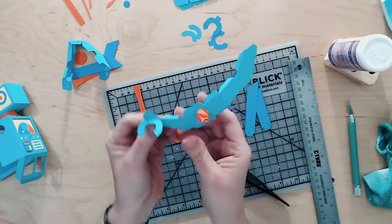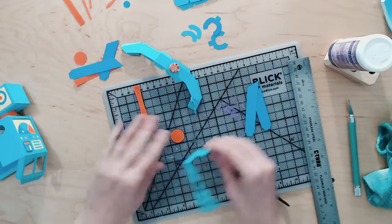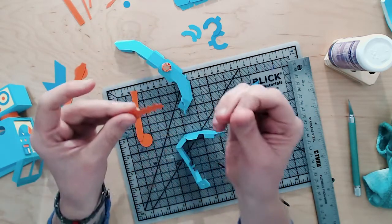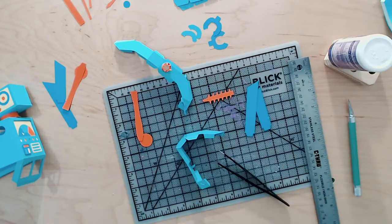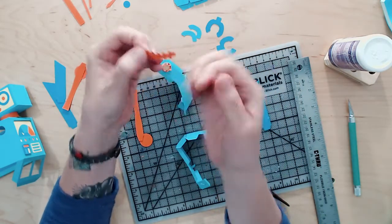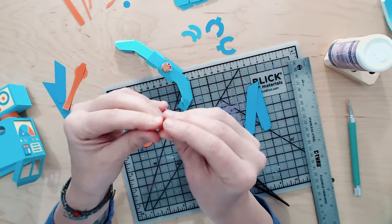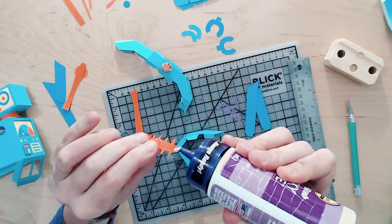Okay, I'm gonna go ahead and let that dry because it's really important for it to stay firm. So while that's happening, let's go ahead and go to the other arm, okay? So go ahead and get your socket out. Now, if you have any glue on your hands, go ahead and get that glue off. Now I'm going to take this and stretch the socket. When you stretch it, make sure you also stretch the tab because that could be really difficult to glue. Okay. And then I'm going to put glue on the tab.